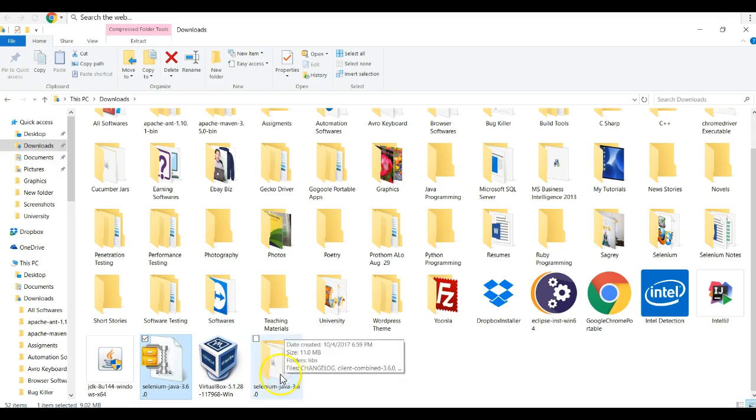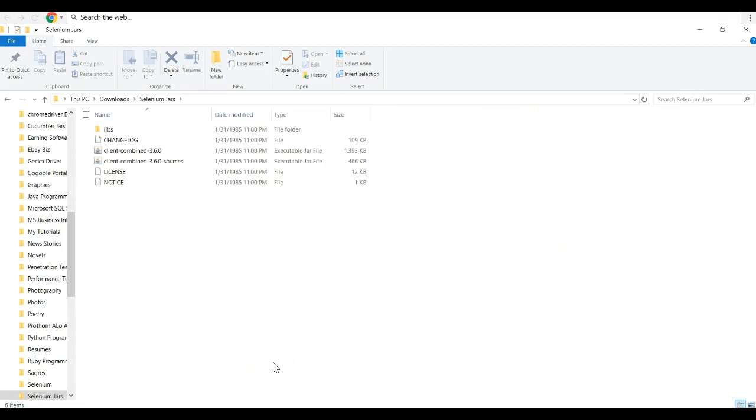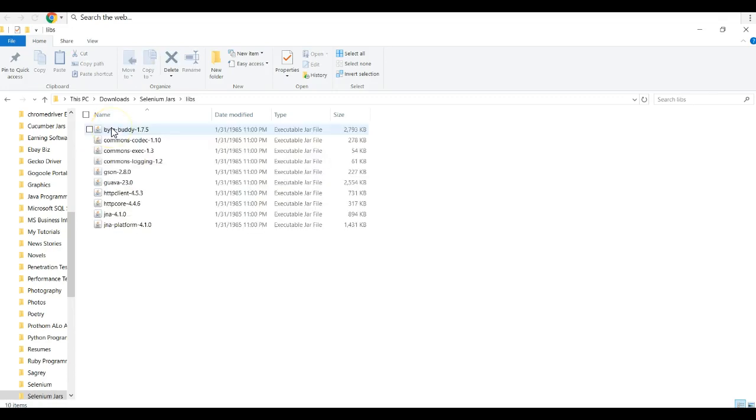And the Selenium jars are right here. I can just change the name to Selenium jars. So I can double click here. We just need this one, and these are Selenium jars.